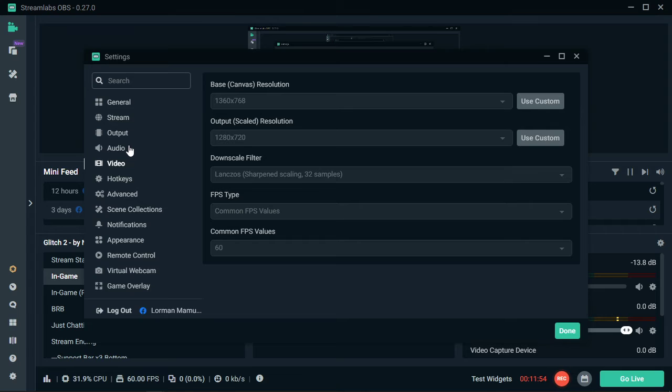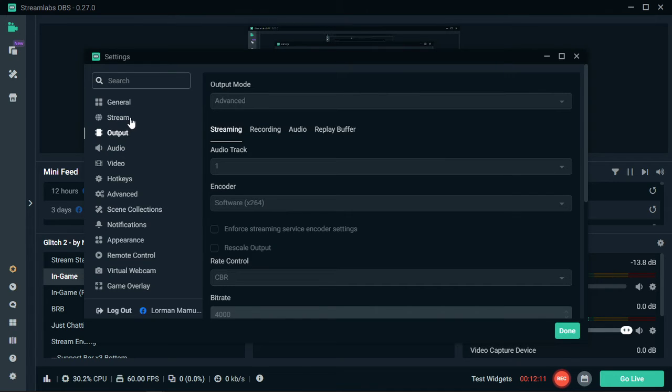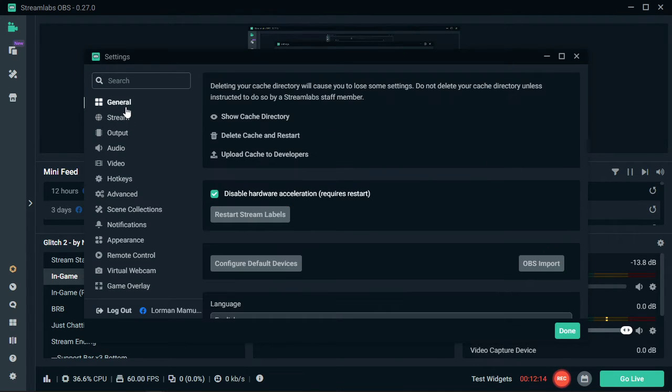And yes, there are videos out there, especially on YouTube, that will show you how to overclock your CPU, your Ryzen 3 2200G. So yeah, I've seen it go up to even higher overclocks than what I have right now, but for me I think this is the most stable so far.